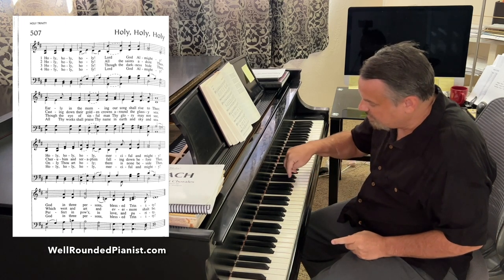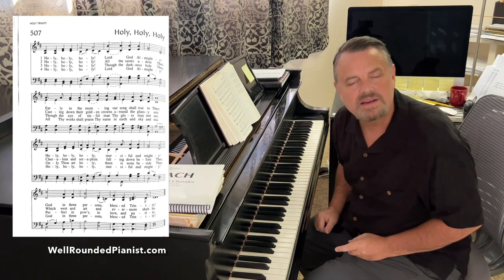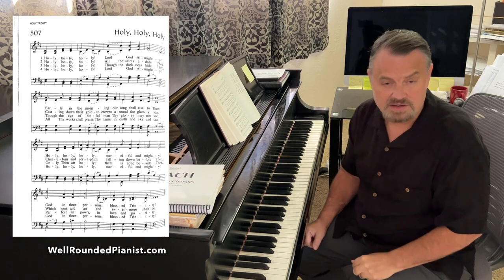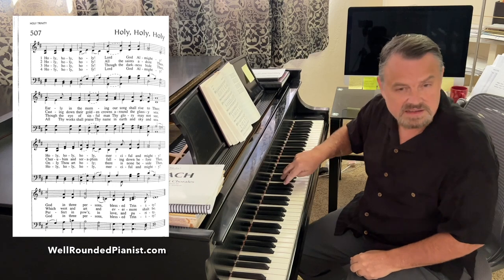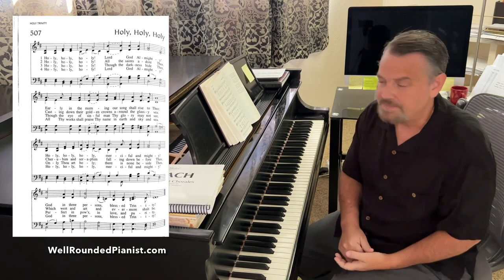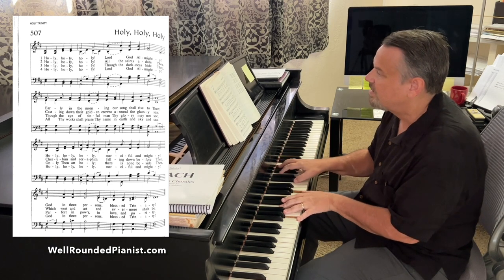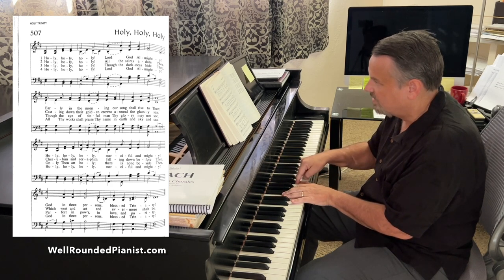The B♭ and the C# belong to the harmonic minor scale. Usually hymns and chorales adhere to the melodic minor scale, not harmonic minor. The harmonic minor scale has an augmented second in it — you want to avoid that, even in spooky scary Halloween-style music. Now in the third measure, you have B♭s in the right hand, B♭ in the left hand, and then you want a C natural in the left hand.